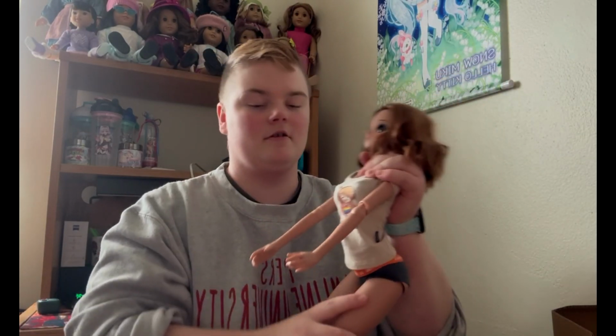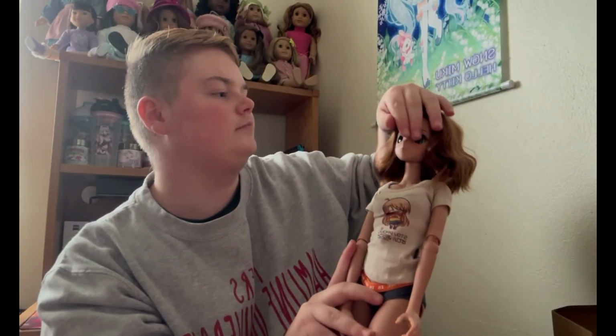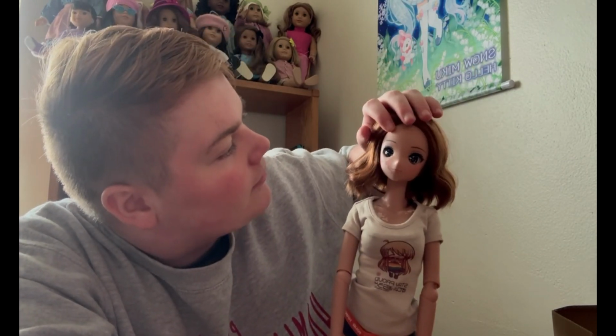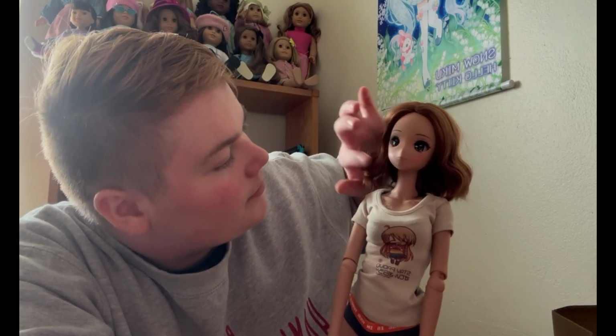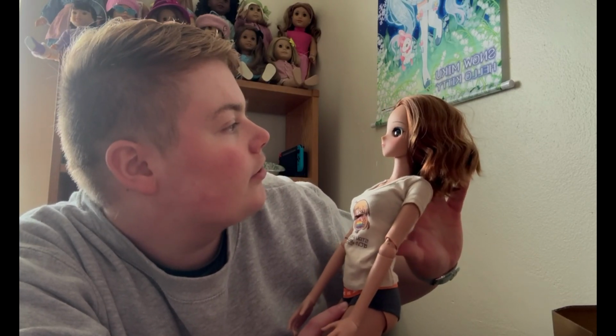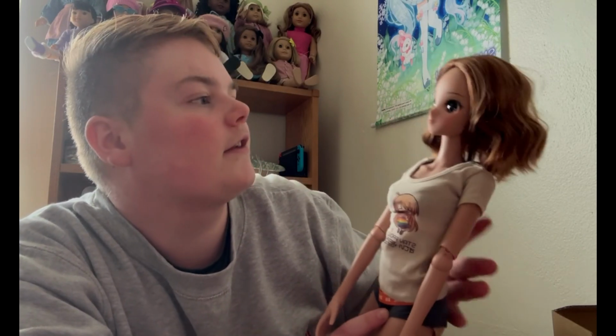But yeah, the face-up, pretty much everything that's painted is hand-painted. So there are a lot of warnings when you order that they're not all going to look identical because they're painted by humans. So sometimes her birthmarks will be in slightly different places than on other dolls of her. And she also has very subtle makeup on, at least to me it seems decently subtle. She has some blush, a little eyeshadow. She's very cute.